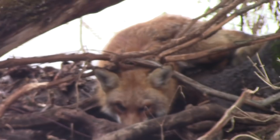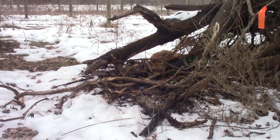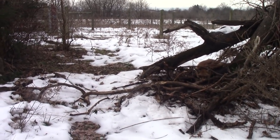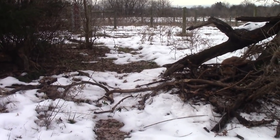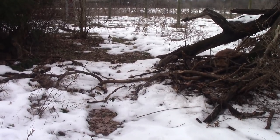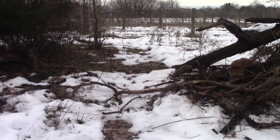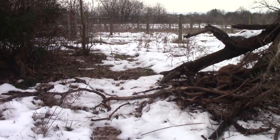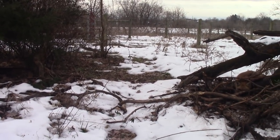There he is. He's still alive. Now, I did catch him by the hips because I have this set in a 10-inch loop for coyotes or fox. If I was setting for coyotes alone, it'd probably be between 10 and 12-inch loop. But I wanted to downsize so I could catch both fox and coyote. Well, this is the second red fox I caught here, both of them by the hips and still alive.